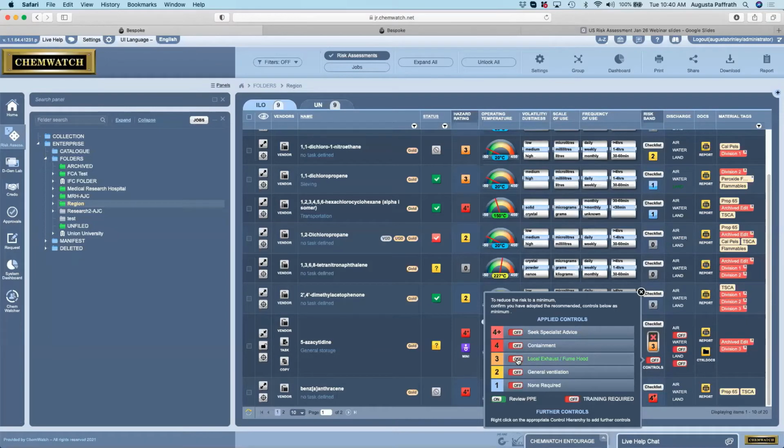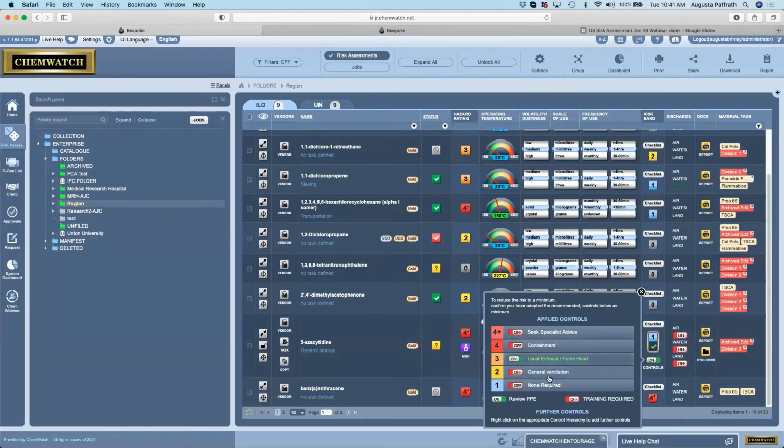In this case, it is going to suggest an applied control of local exhaust or fume hood. So if I were to apply that local exhaust or fume hood, and again, it's highlighting it in green, you'll see that it will reduce that risk to 1, because not only are we using it in a low frequency, but we also have applied controls in the area as well. Now, if you apply the minimum recommendation, which is in green, you'll see that it will reduce that risk band, or anything above that will also reduce it. If you were to apply anything below the minimum recommendation, it will log it in your report. However, it will have no bearing on the risk band itself.